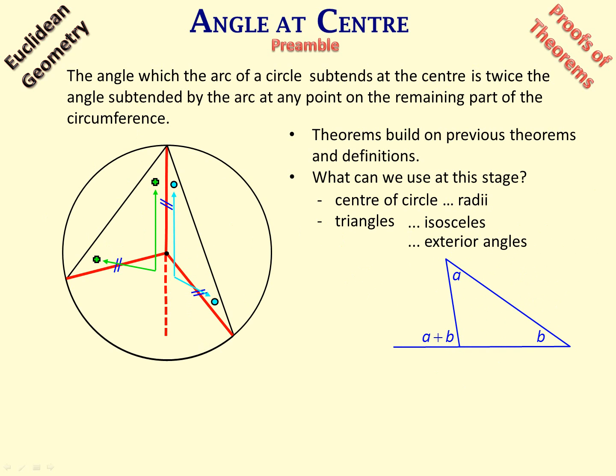We have exterior angles in triangles, so if I produce that side, that angle equals that plus that. If I produce this side, this angle equals that plus that. This angle equals that plus that. All I've done is transfer that plus that to here, and that plus that to here. Now if we rearrange those, you will see that we have two of that here. So that is the way we're going to go about proving this theorem.